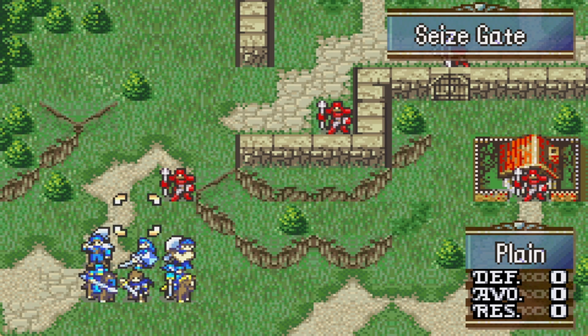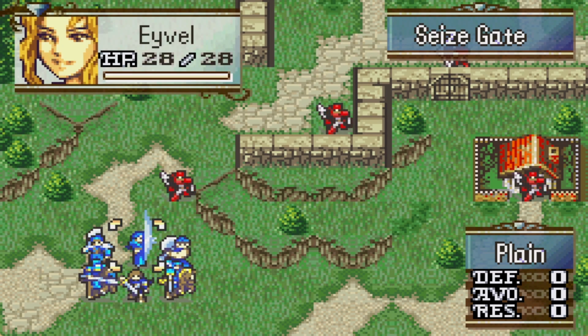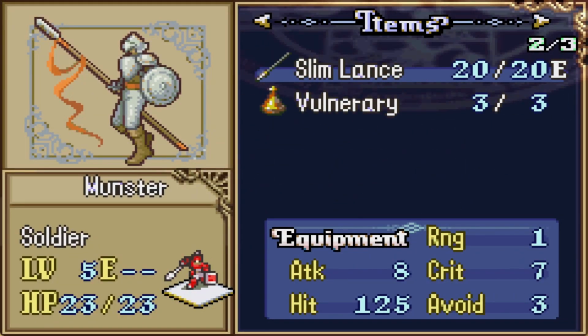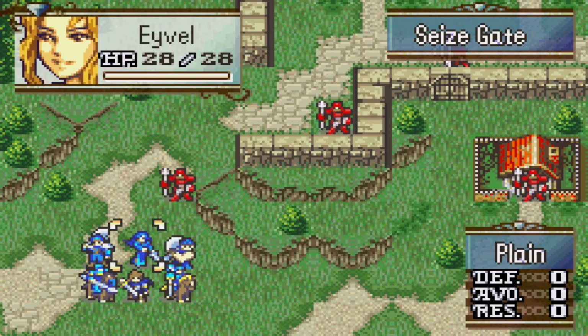One other thing to note about this chapter is Avel. Normally in Thracia 776, Avel is invincible during these chapters, but now she has a protection marker on her. That's because if by some chance she dies, which is extremely unlikely, as you can see, you get a game over now.